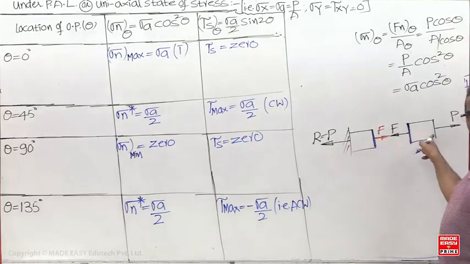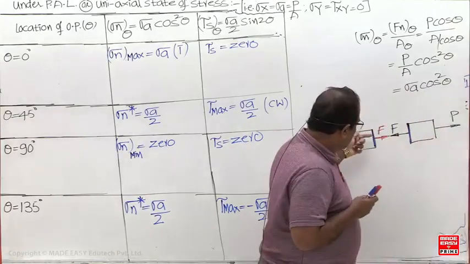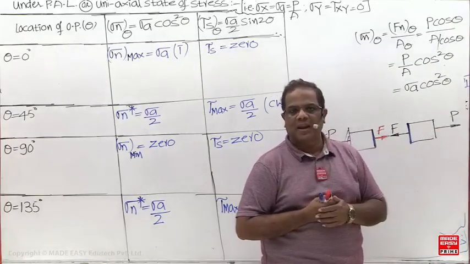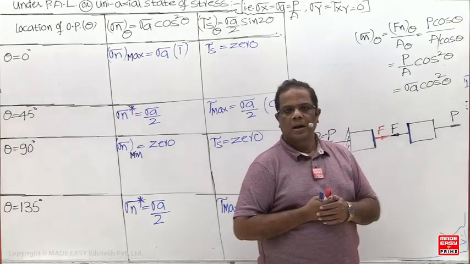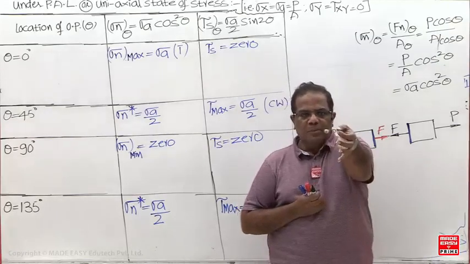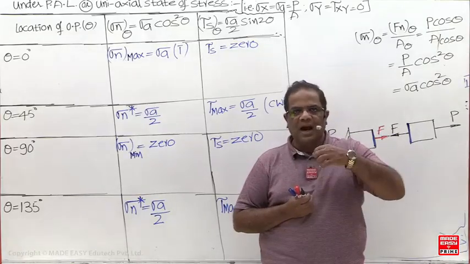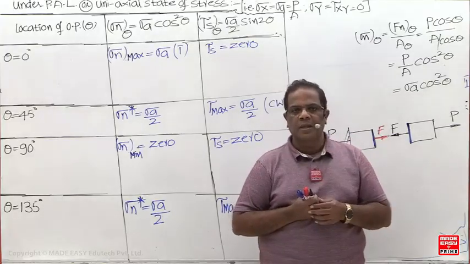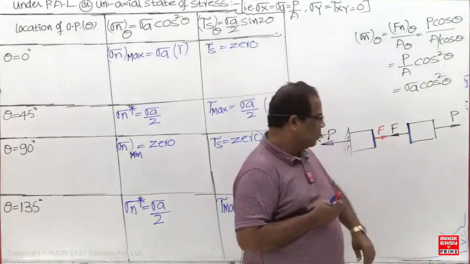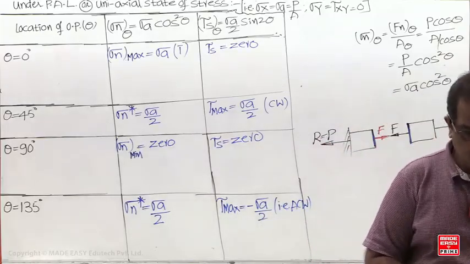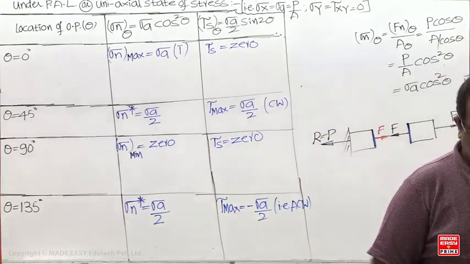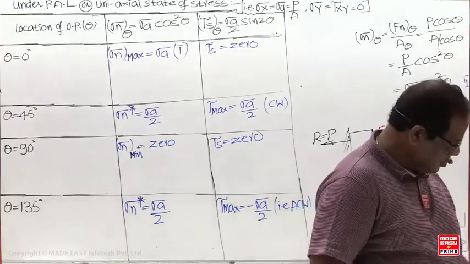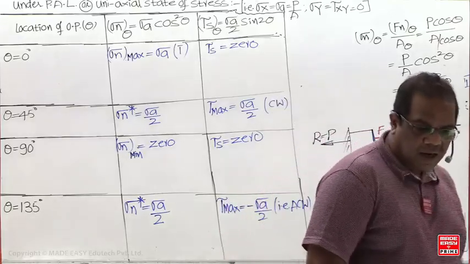Suppose by chance this F is directed like this, what happens? If F is like this, it is compressive, but then this member is not in equilibrium and it is going to be displaced. Clearly explained: if I try to pull one of your friends towards me, the other friend is also pulled in the opposite direction. When I try to pull you, you will not push me. I hope your doubt is cleared, Mr. Narang.